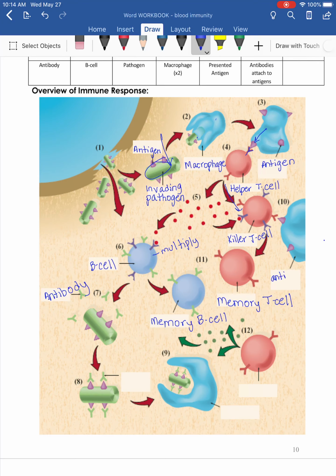This is still just signaling the antigen. All right, so sorry, back over here. Helper T cell signaled to the B cell that there's an invader. The B cells cloned themselves and multiplied. And then those clones created tons of antibodies. Then those antibodies know that they have to bind themselves to that particular antigen. Once they do that, these antibodies attach to antigens. And when they do that, they essentially create a larger molecule that's more conspicuous and easier to be swallowed up by macrophages again.